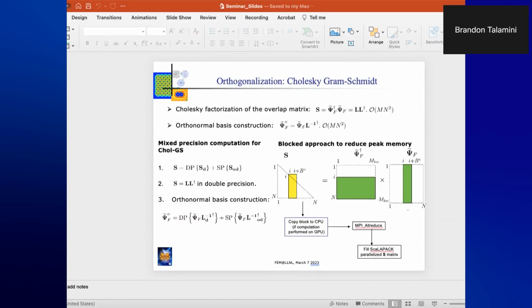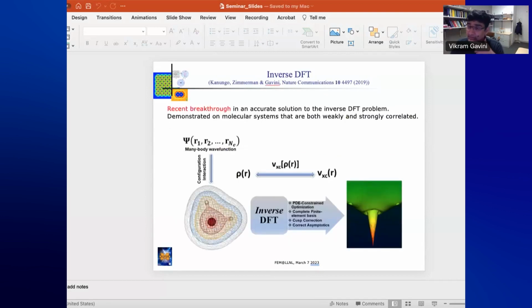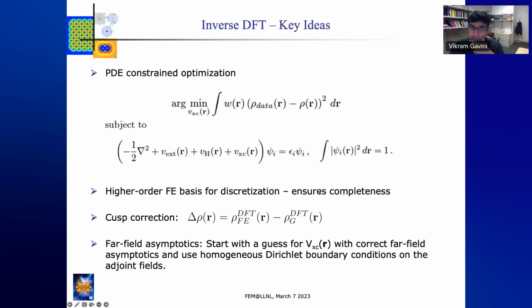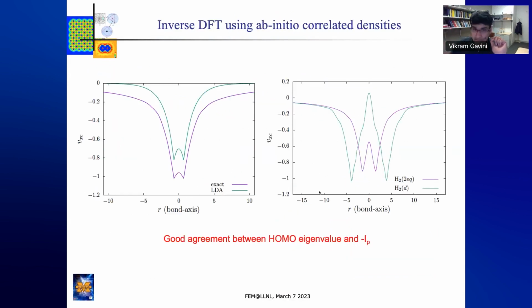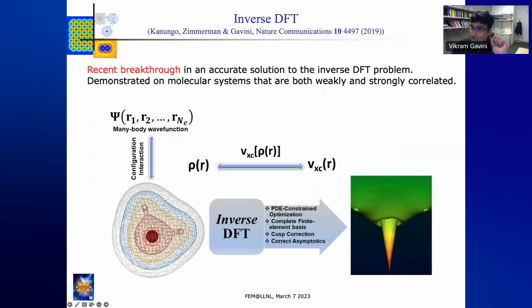Yeah, so I may be answering this question in a slightly tangential way, Brandon. Since you bring up the notion of adjoints associated with eigenfunction or eigenvalue problems, that is essentially at the heart of actually solving this inverse DFT problem. Because now it's not that we're given an exchange correlation potential when we're computing the eigenfunctions and from that the density, but we're given the density that's coming from a many body wave function calculation, and we're trying to extract the exchange correlation potential that is giving you the same density.